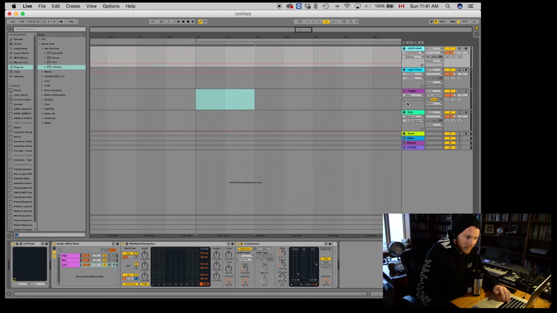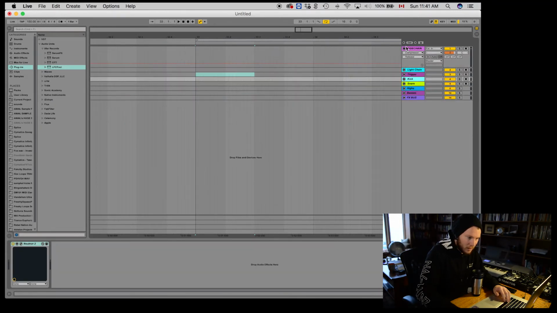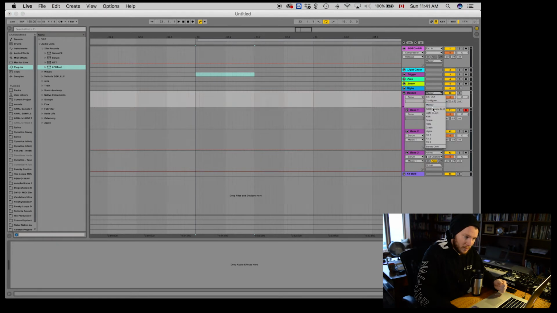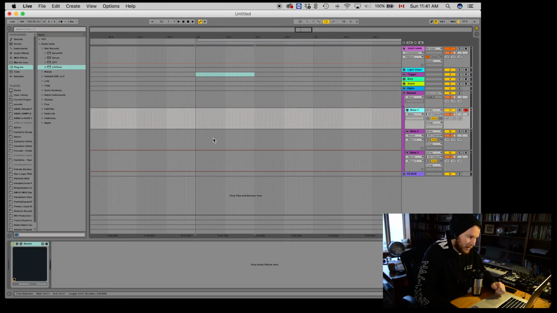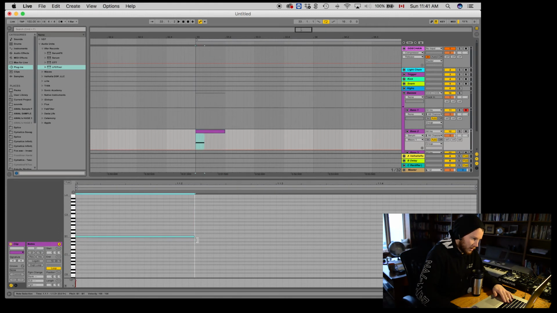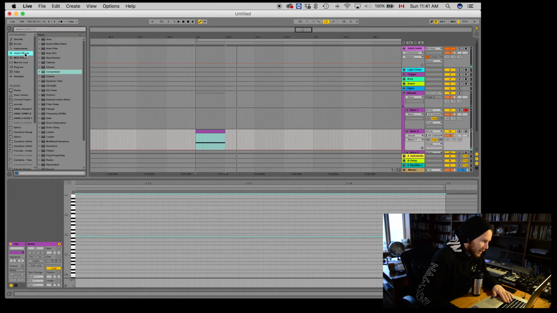And then what I'm going to want to do after I get all this set up is send, for example, my basses, which I know are going to be sidechained for sure, to the sidechain bus. I'm going to make sure that I select the input up there. I actually don't need an input. So now if I have any of these basses, let's set up a clip here just to make sure we're all good. All right, that's good. So play that, and let's load up our MIDI trigger that I deleted by accident.